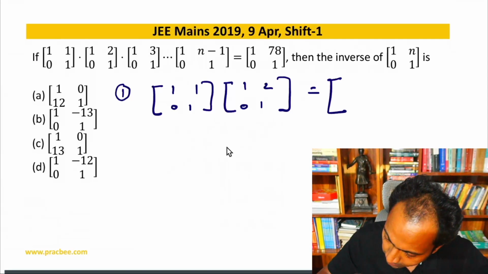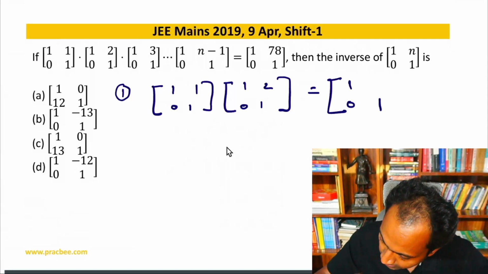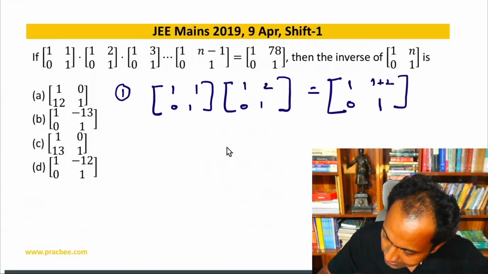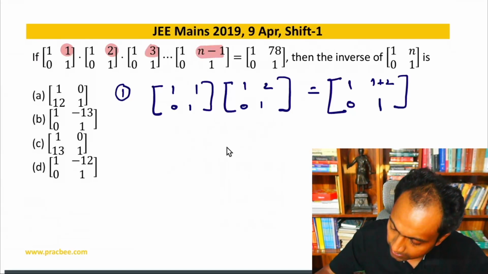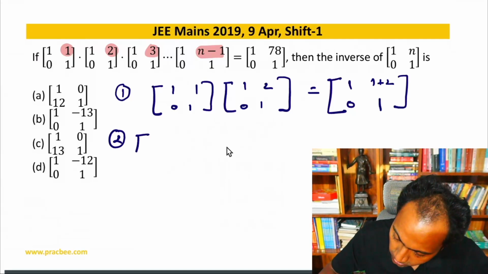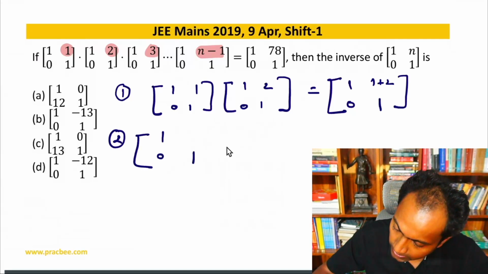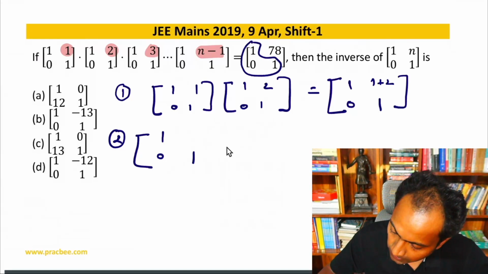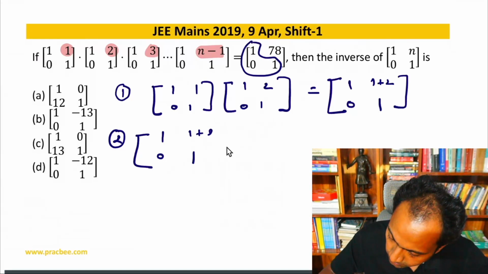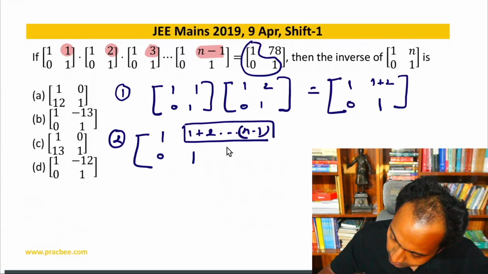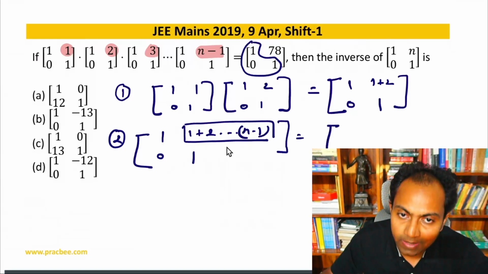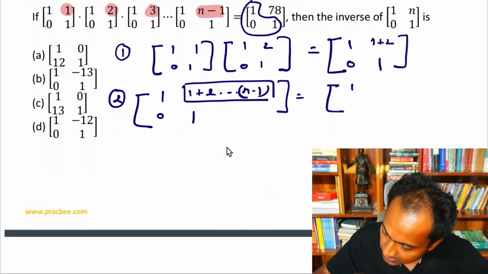So if you multiply both of these, you will see that this will become 101, these three elements will not change, but this element will become 1 plus 2. So you can clearly see that what is happening is when you multiply these two, this is getting added up. If you multiply all of this element will get added up. So what will happen on the left hand side, this 101 will remain intact. In fact, it is also same here. And here we will get 1 plus 2 up till n minus 1 in the fourth element. You just need to find the value of this and then equate this part to nothing but 78.